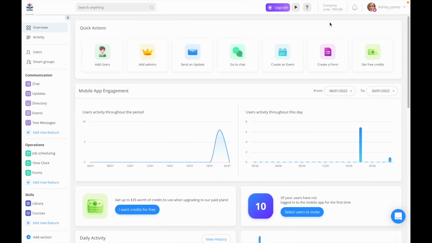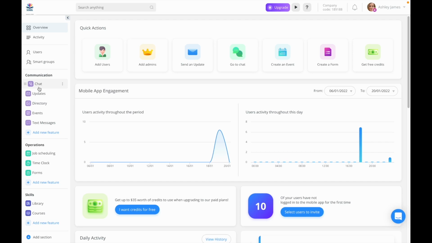On your admin dashboard, you will be able to customize exactly how this software is going to be viewed for your company. For example, here on the left sidebar, you'll be able to edit the names and even the icons of the features in order for it to speak your own company language. And this way, your employee will feel that the app was built especially for them.